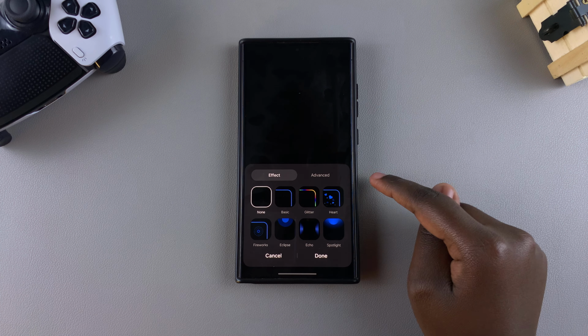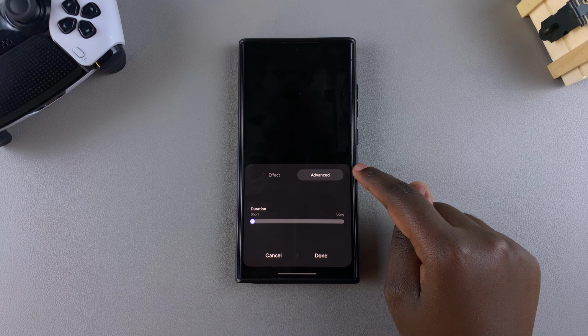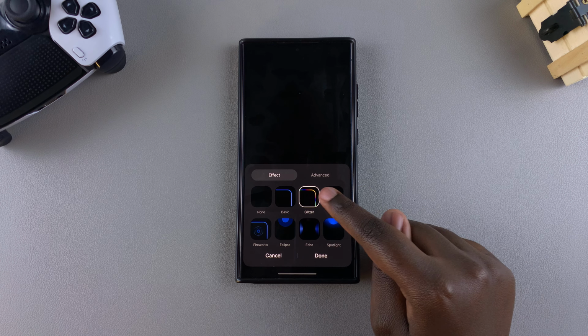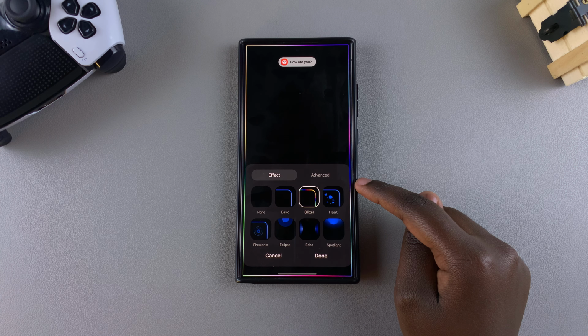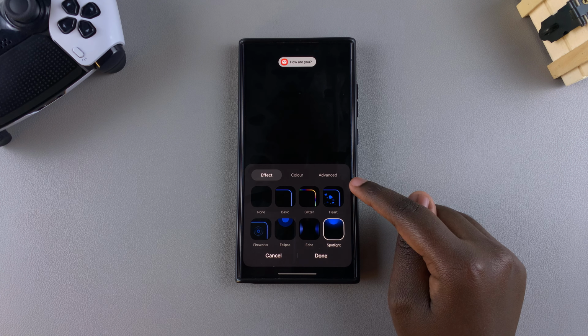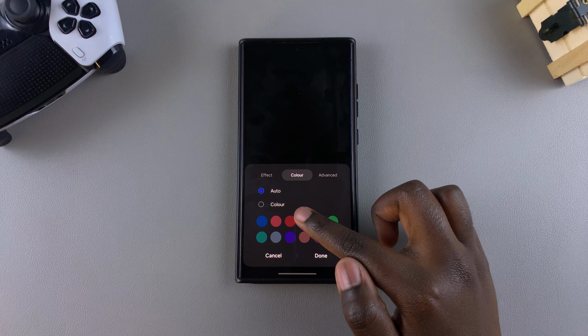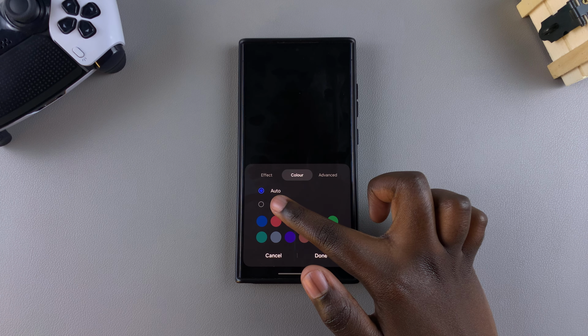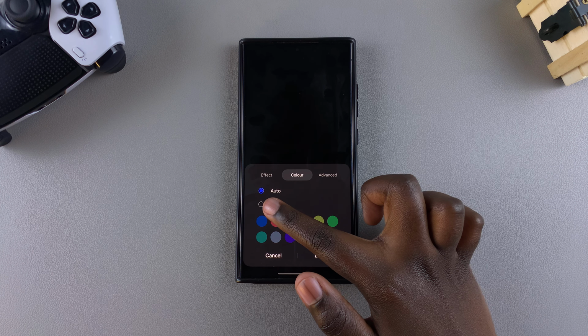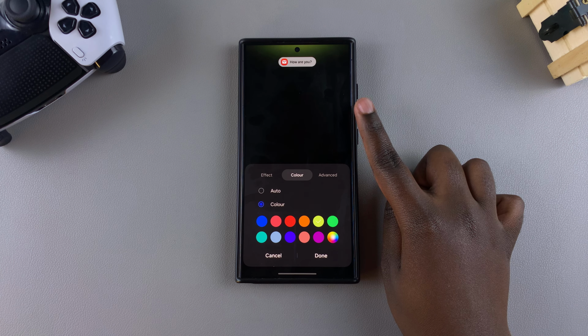You'll have the preview, and then you'll have the effects, as well as any other advanced tools that you'll need for the customization. So start by choosing an effect to see how it would look. If you don't like it, you can always choose to select another one. You'll also notice some effects allow you to change the color. So you can go ahead and either have the color be set to the device colors or the system colors, or you can choose your own custom color, and you can see how it looks in the preview.